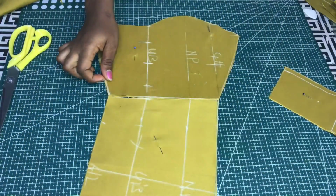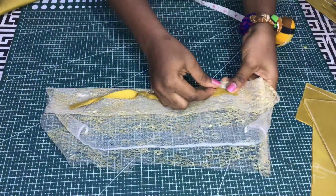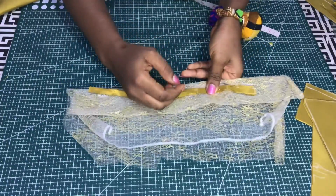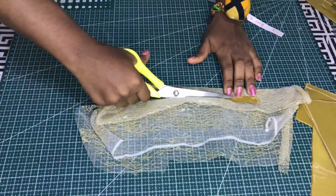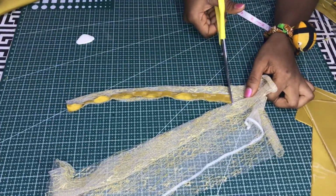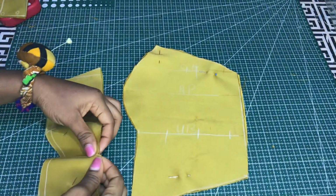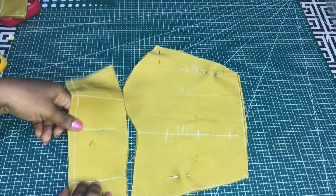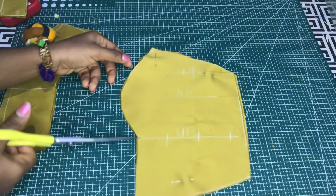Let's cut the illusion. I'll fold the net into 4 equal parts like this, and then 1/2 inch away from the center, which is going to serve as the joining allowance. So make sure you notch all other points so you don't get confused. Just notch like this.